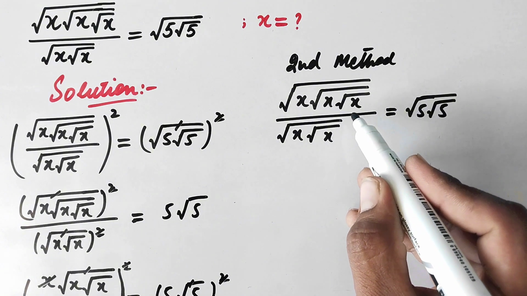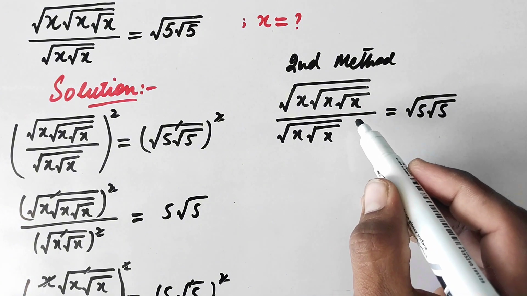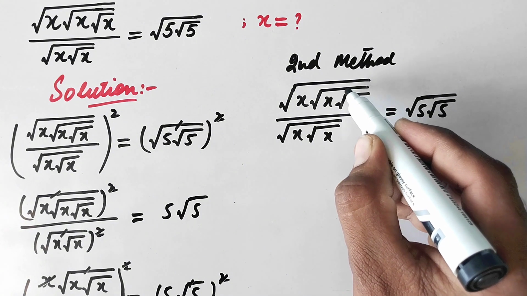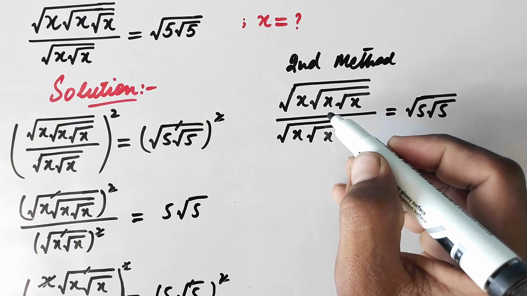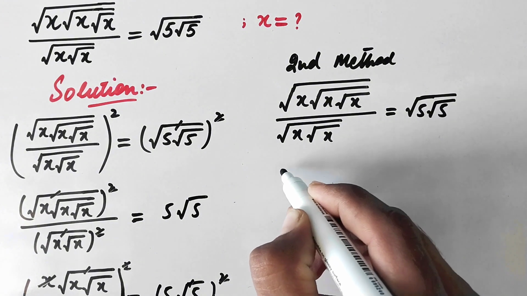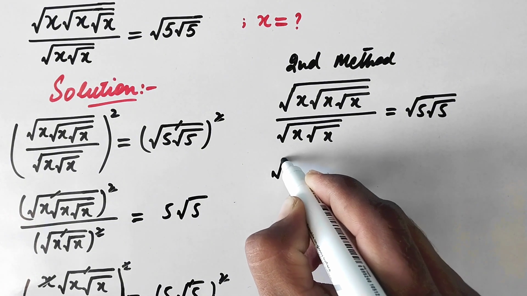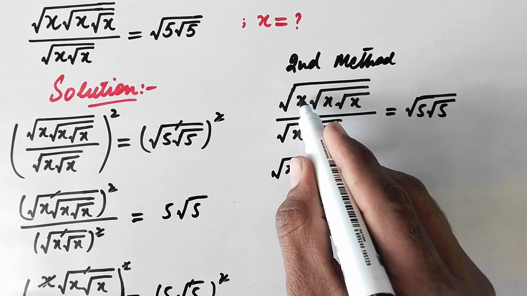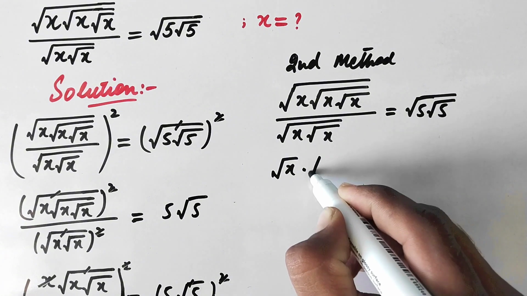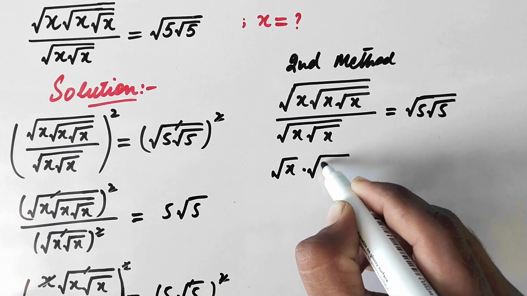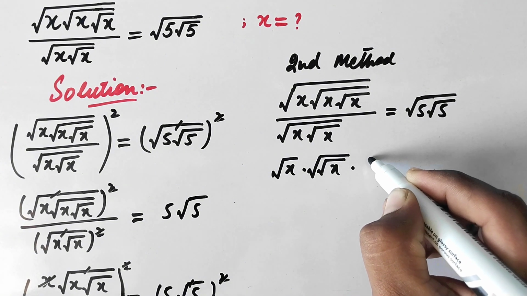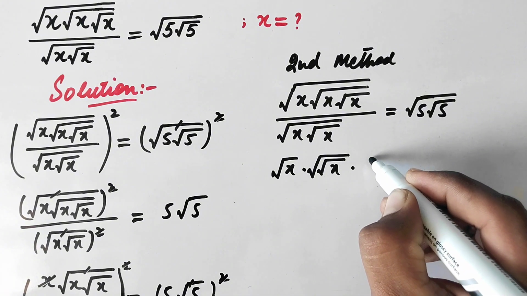So here we can write each value with separate roots, like in this way. This x is under 3 roots. This is first root, this is second root, and this is the third root. So we will write each x with its roots. So in this way, here will be square root of x. This x is under only one root times this x is under two roots. So here will be square root of x times this x is under three roots.